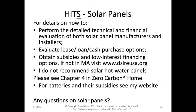But the CPEC one is run by the state. So it's not run by Eversource, it's run by the state. And that has a similar goal to the Eversource program, which is to reduce the peak emissions from power plants during peak load times, usually in the summer when everyone's running air conditioning. And so they pay you a subsidy for being able to draw on your battery during peak load on the grid, because that allows green power to go onto the grid during what would otherwise be the dirtiest time of the year and the dirtiest time of the day. So that subsidy comes from the state.